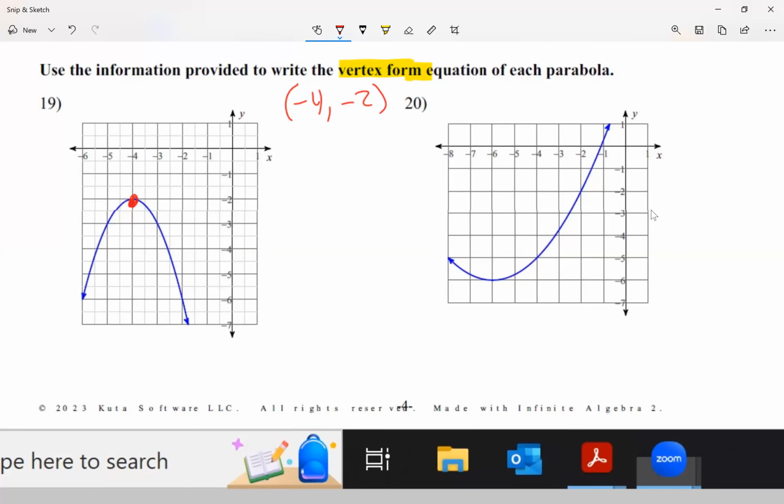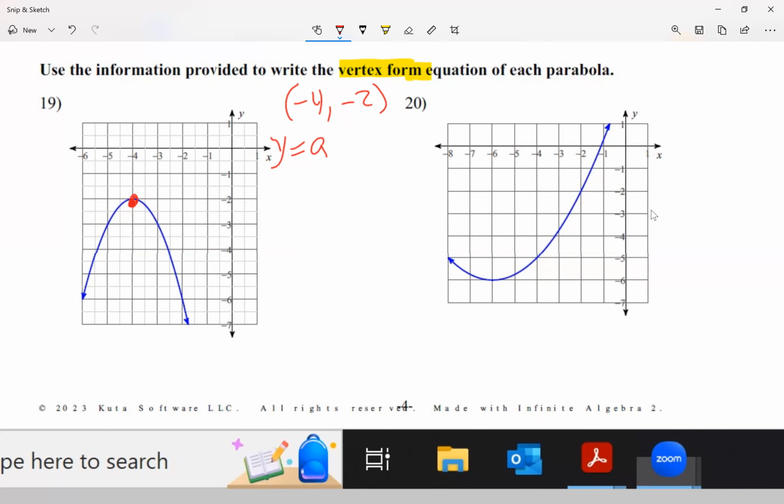So I have most of my answer. Don't have it all, I have most of it. Let me write y equals a, because that's the aperture. I expect my aperture to be a negative number, right? Now, one thing on my answer at the very end, once I finish everything, we'll write the aperture unless it's a 1. When the aperture is 1, we don't write it. If it's a -1, I just write the sign, right?